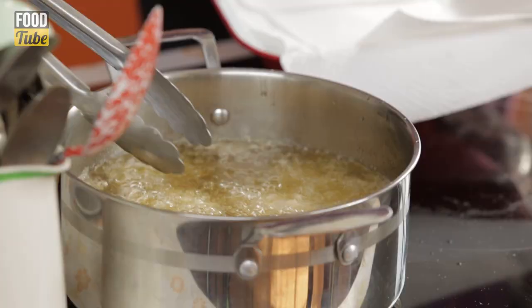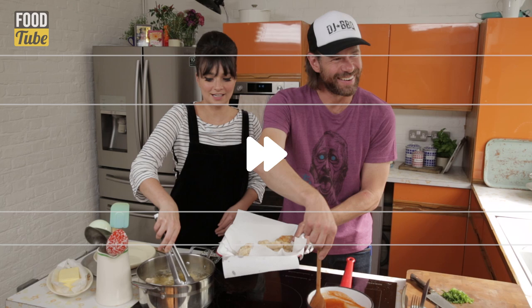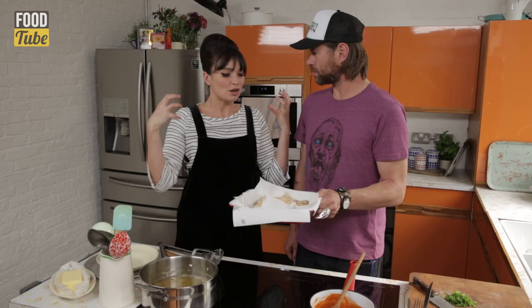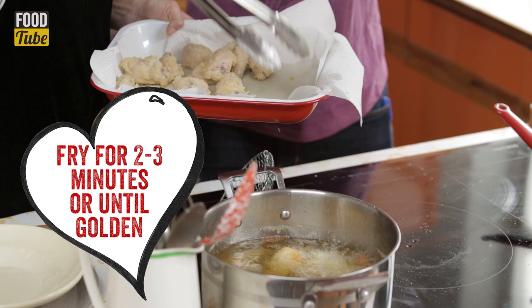I'm just taking these out — this is gonna take ages but I'm scared I'm gonna break them up. We're gonna hit the fast forward button. Now it's time to put the heat up to the absolute maximum — that'll just take about a minute to get up there. What's gonna happen is you can see this is really white and pale. When we put them back in, all of the chickeny juices are gonna come out, concentrate around the edge, and it's gonna go golden, caramelised and crisp.